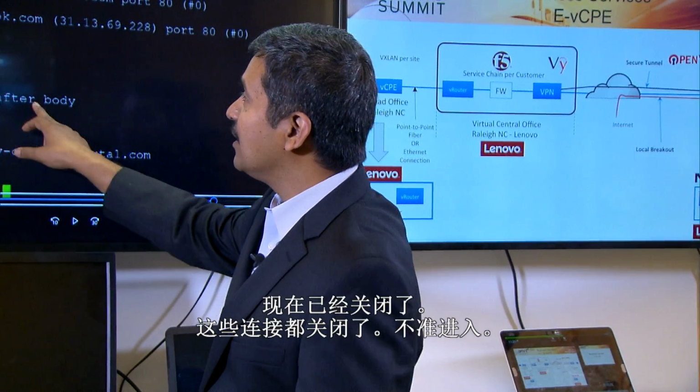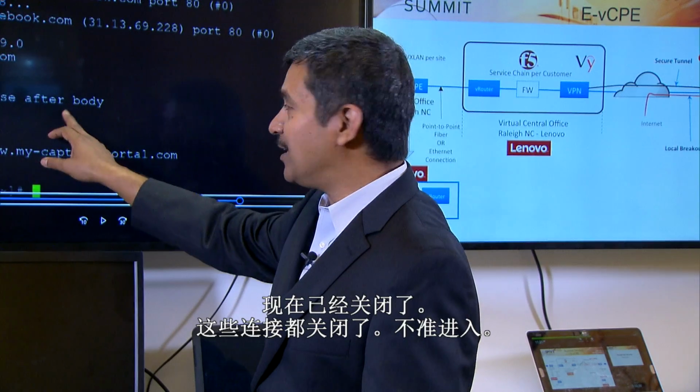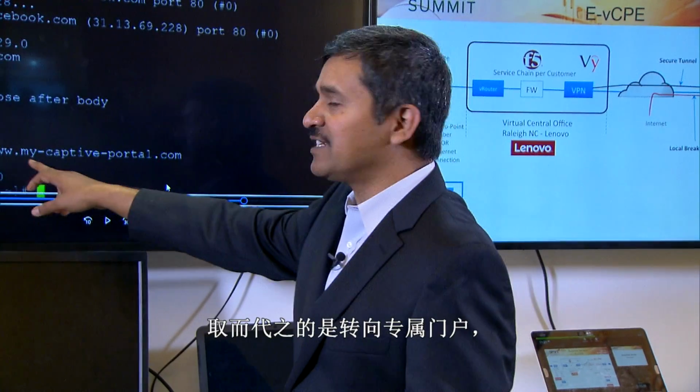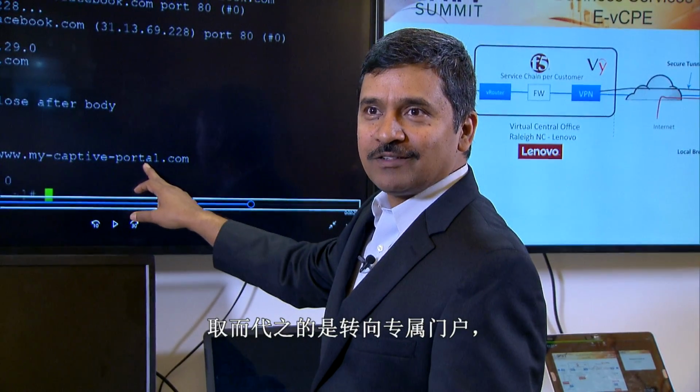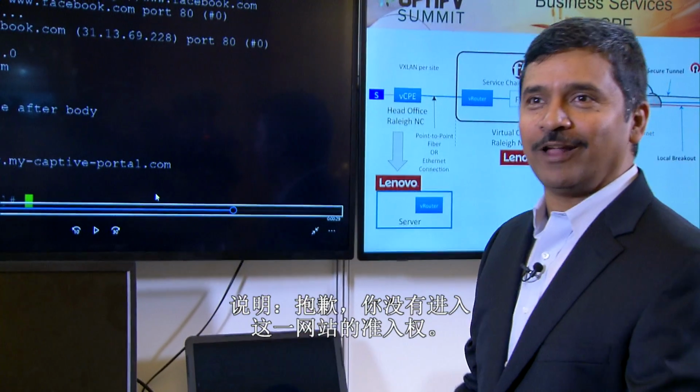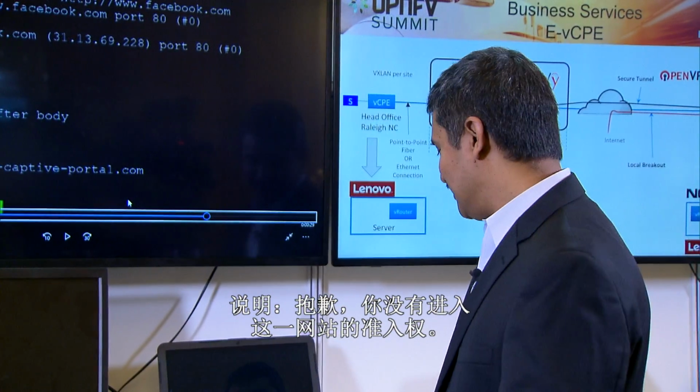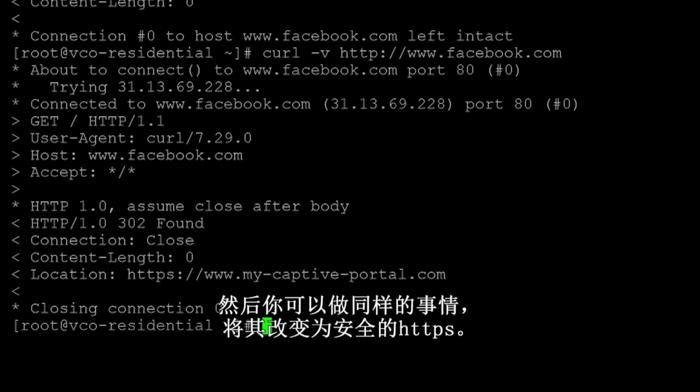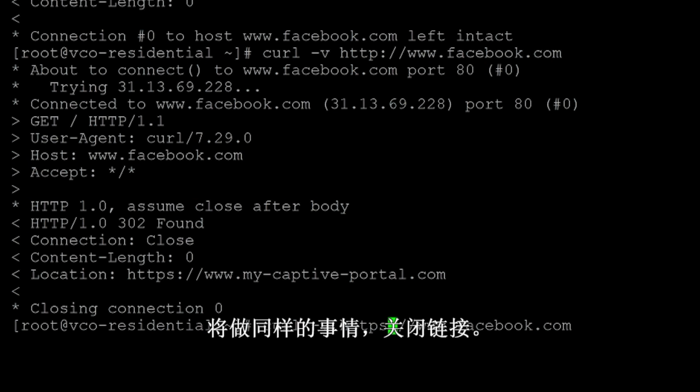It says connection's closed, no access allowed. And instead, it redirects to a captive portal saying, sorry, you don't have access to this particular website. And then you can do the same thing and change it to a secure HTTPS. Does the same thing, and it closes the connection.